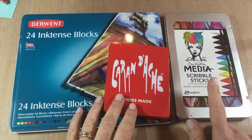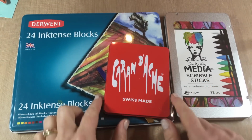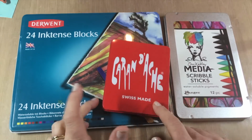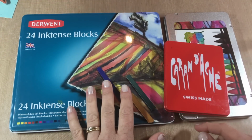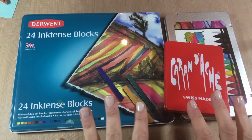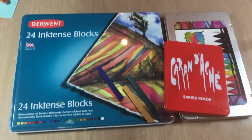And today we're going to look at the Diane Reevely Scribble sticks, which are new from CHA. We're also going to look at the Caran d'Ache Swiss-made pigment sticks and also Inktense blocks. We're going to try these on two different materials, and wet and dry. So let's take a look.